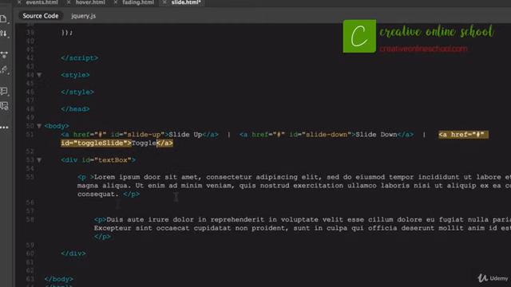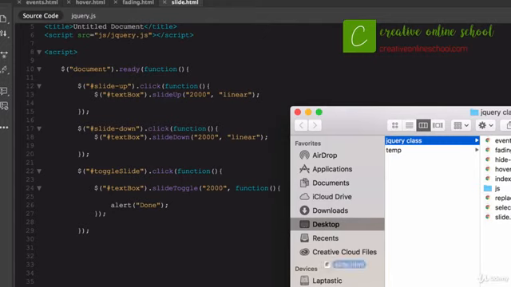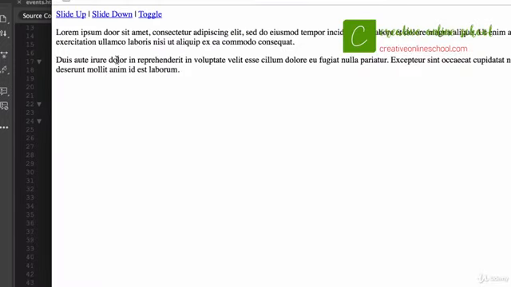All right, so everything else looks in place here. I've got my ID of text box. That's what it should be sliding up and down, hiding and revealing those two paragraphs right there. I should have 3 text buttons in here that will all be triggered by these 3 functions that I created with my jQuery. I'm going to save that as slide. I'm going to come back to my document and put slide onto the browser window here. All right, let's see. Okay. So I've got slide up, slide down, and toggle here. So I'm going to say slide up.